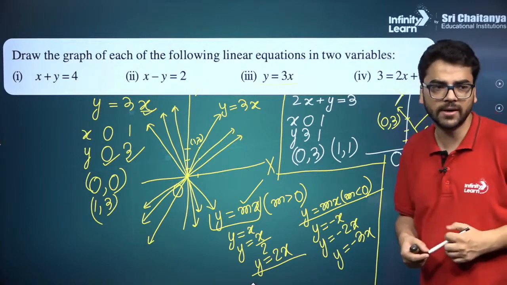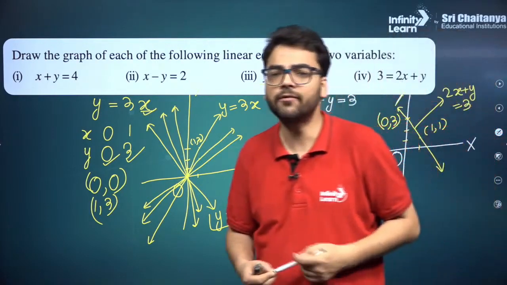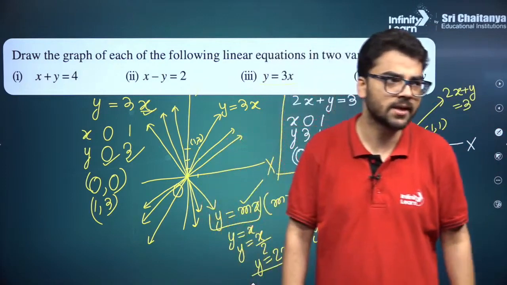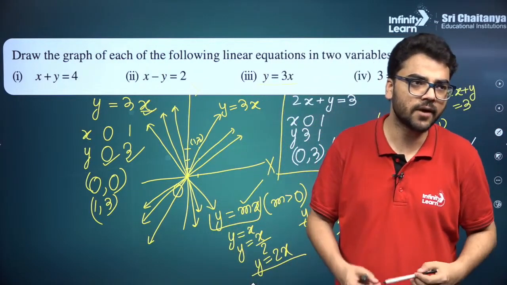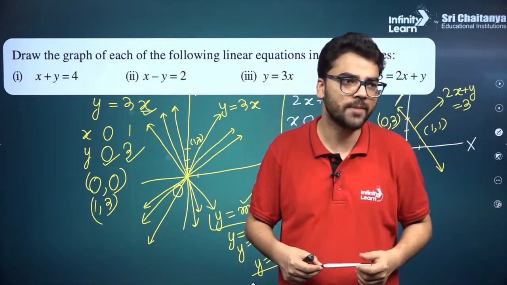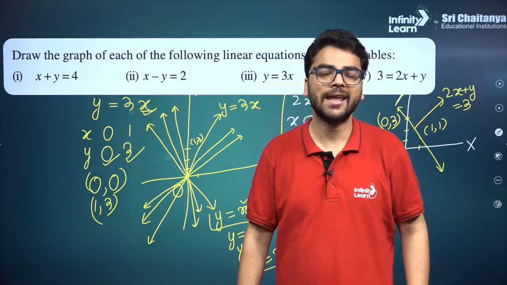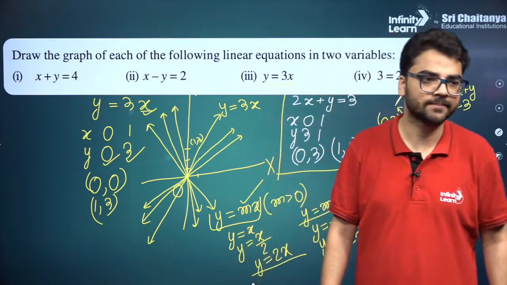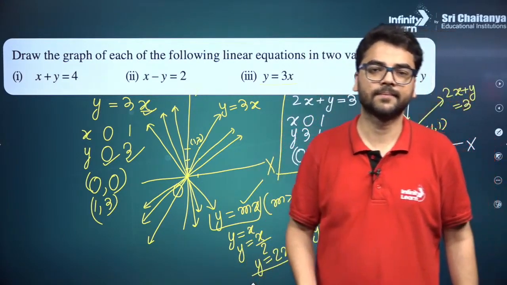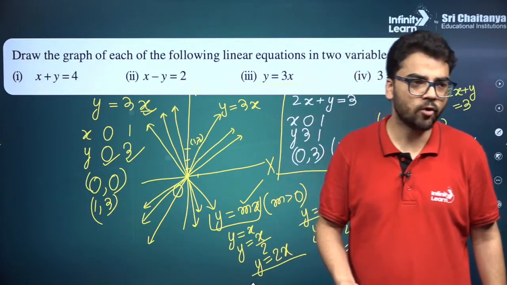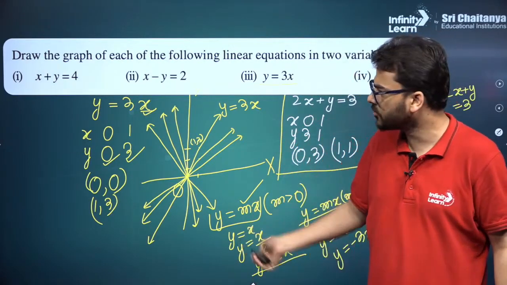It is very important to understand how to plot the graph of a linear equation in 2 variables. Any doubt in this? Just confirm that in the chat. Yogendra, Shubham, Bimla, Arnab, any doubt in these questions? Okay, I hope it is clear. So let's move on to the next question.